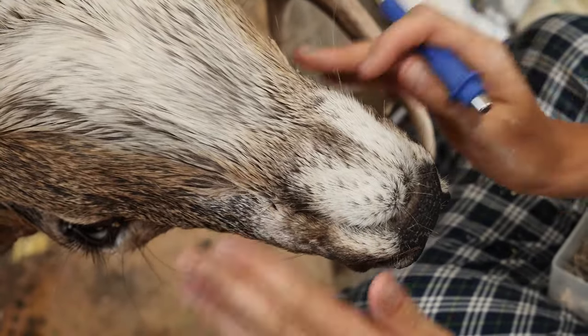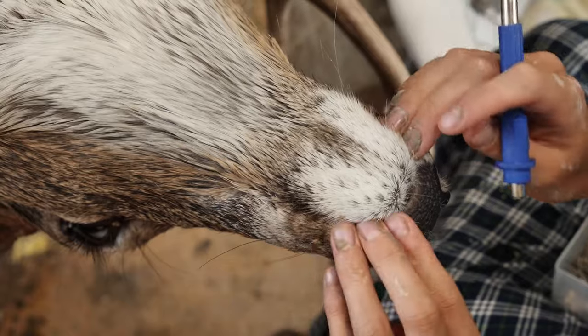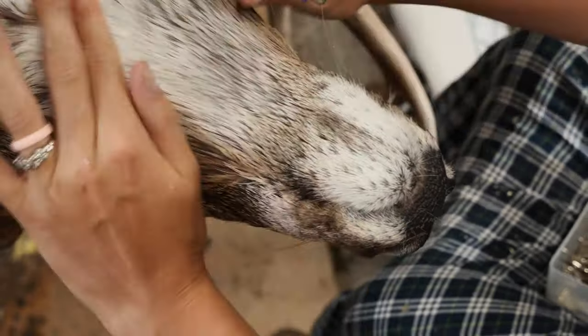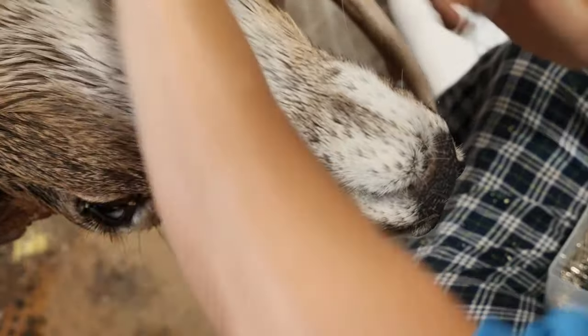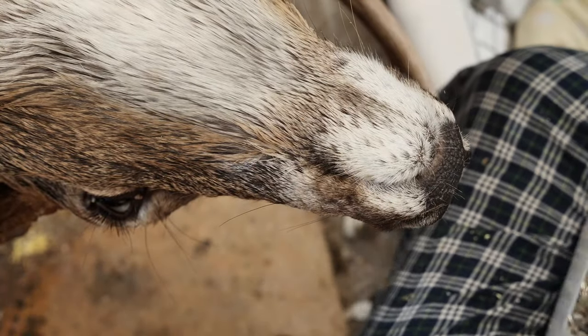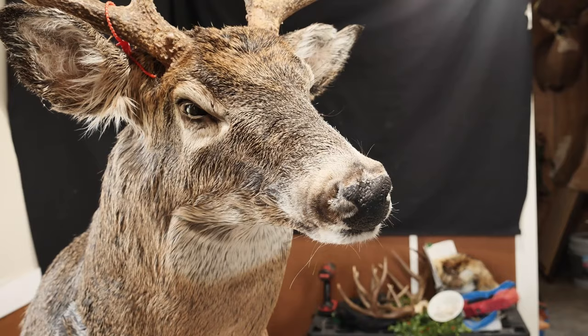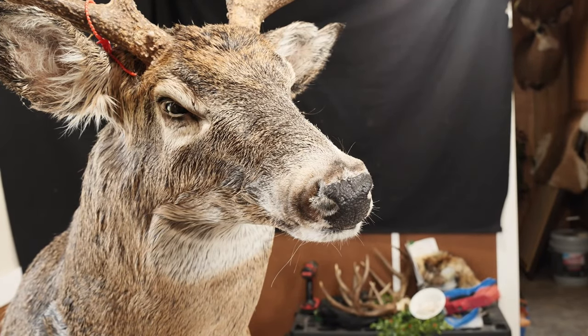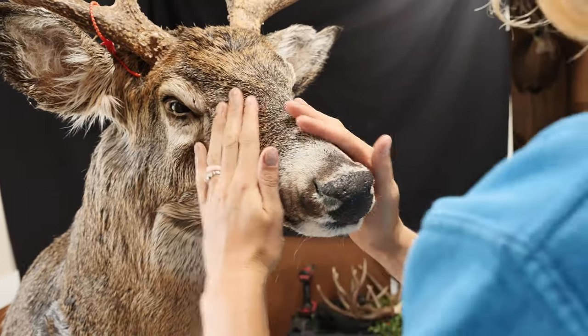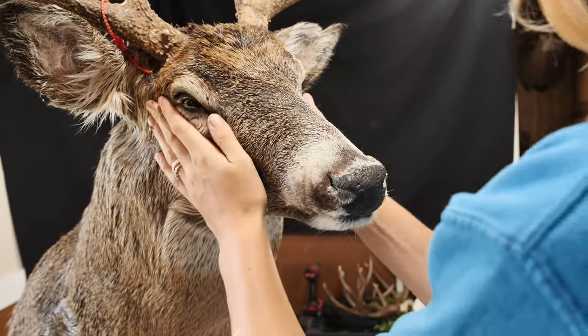So now I'm just gonna go along, make sure everything's locked in place. Check my white spot on the deer's chest here, and then we'll go ahead and flip everything back over. So things are getting a little more exciting now. We're starting to see the deer take shape a little bit. It's a little goofy looking, but it's coming.